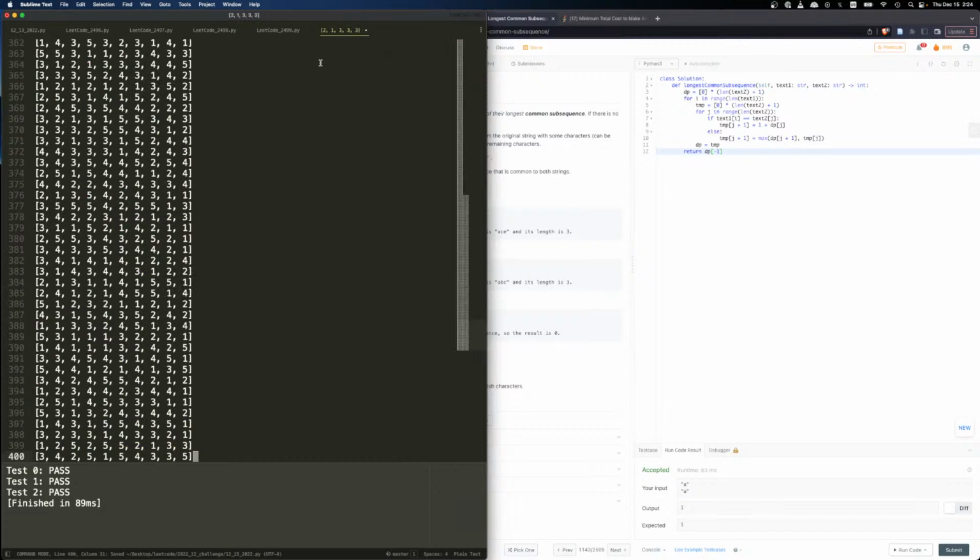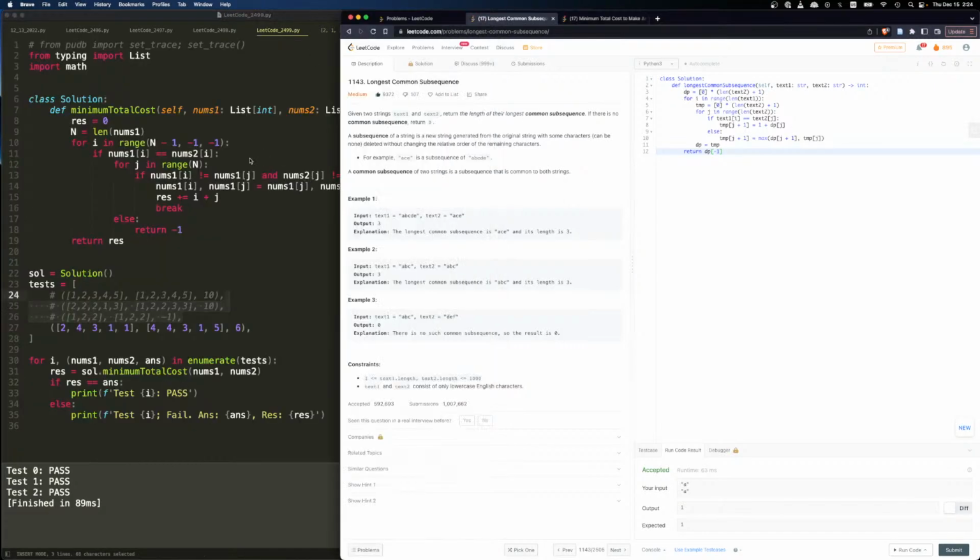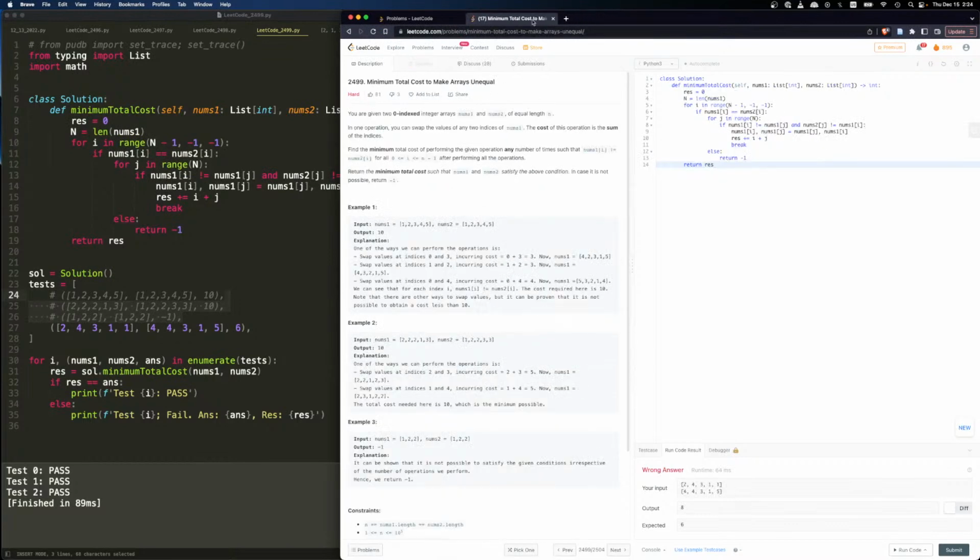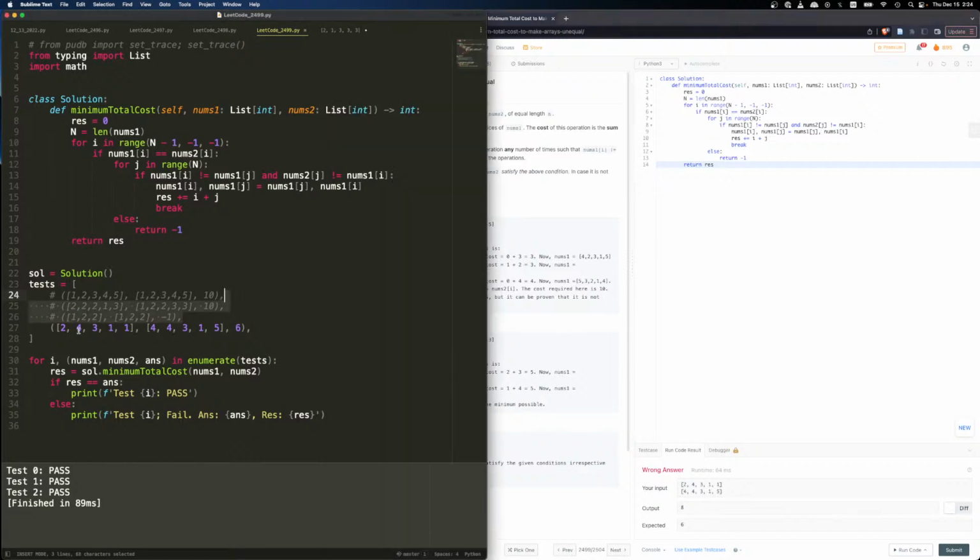Okay, so this is done. Let's go back to this. Well, this is not right. Now, I gave this problem a little bit of thought. So what I think is, of course, we want to swap with the values at position 0, because when we do this, we're having a free swap, right? That's what we have. But the issue we have with this test case is for the 4, it cannot swap with 0.